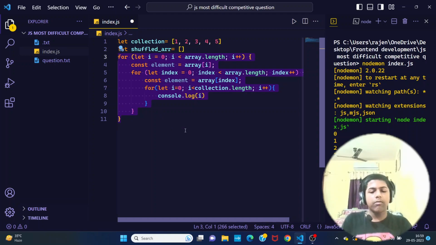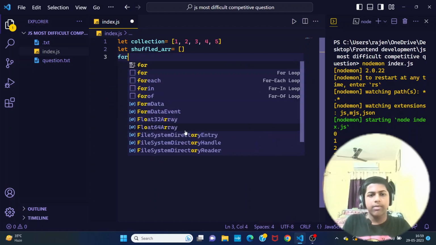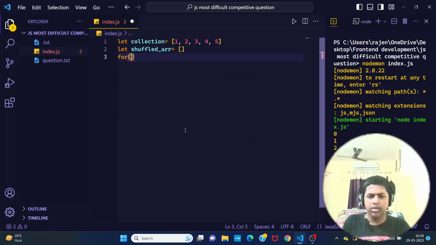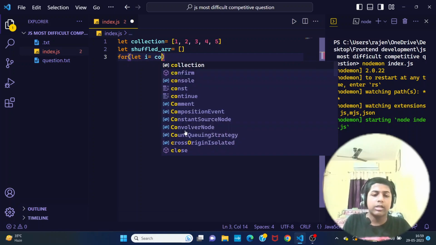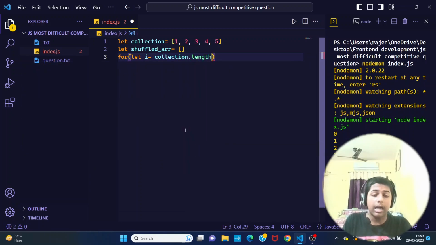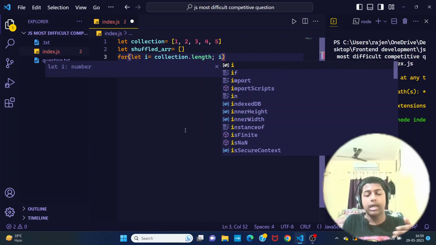Now, in the same thing, we are having the converse of the for loop as well. Suppose you want to do the inverse here, you can do that. Suppose you say i to be equal to collection dot length. In the starting it's not 0, collection dot length is the highest value. Now you are just doing the converse, the opposite of the thing. In the previous case, we were checking for 0.